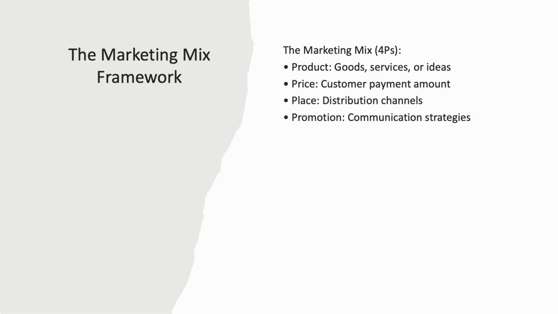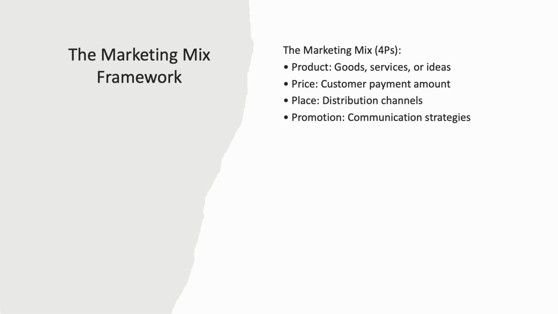The marketing mix, commonly known as the 4Ps, provides a fundamental framework for developing comprehensive marketing strategies. This model, developed by marketing professor E. Jerome McCarthy, has served as the foundation for marketing planning for decades. The first P, product, encompasses all goods, services, or ideas offered to satisfy customer needs. This includes not just the core product but also augmented features, branding, packaging, and warranty provisions.